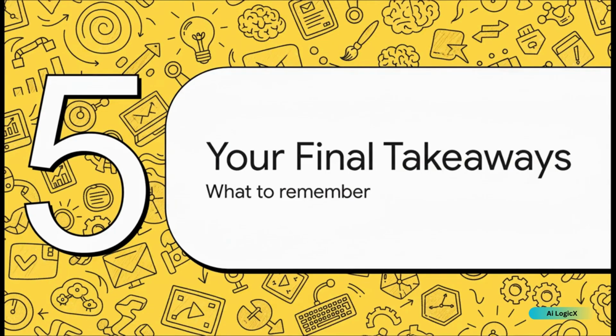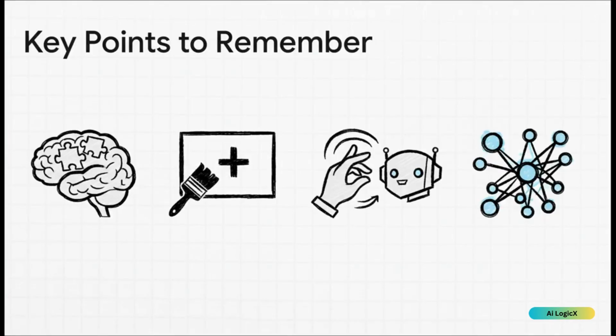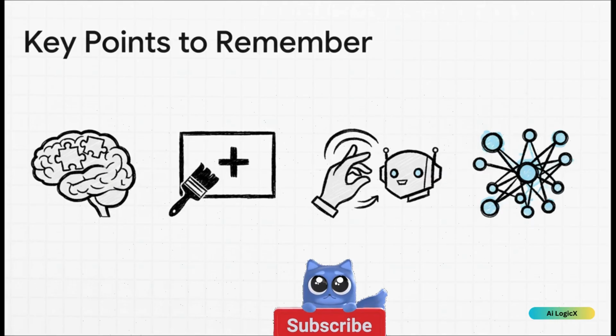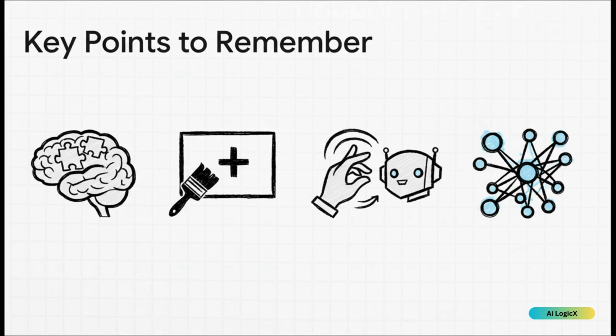Okay, we have covered a lot of ground. So before we wrap up, let's just boil it all down to the absolute key takeaways, the things you really need to remember. So first, remember that generative AI learns patterns. It doesn't just memorize a bunch of facts. Second, its whole purpose is to create new content, not just repeat what it's already seen. Third, you are the director here. Your prompts are what guide the creation process. And finally, all of this magic is powered by those huge neural networks that have been trained on unbelievable amounts of data.